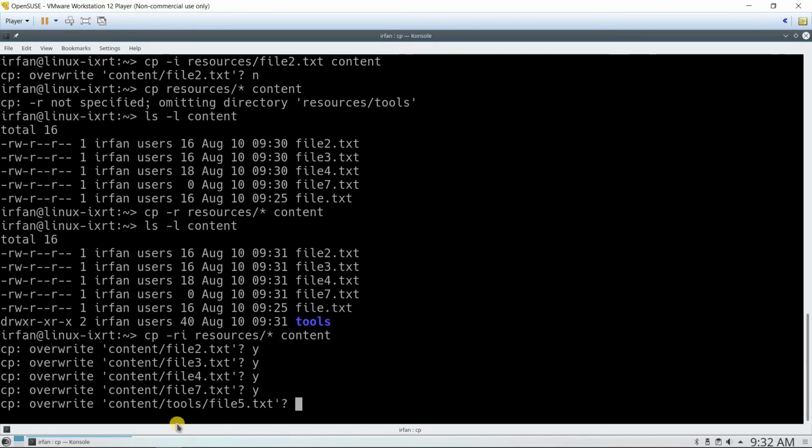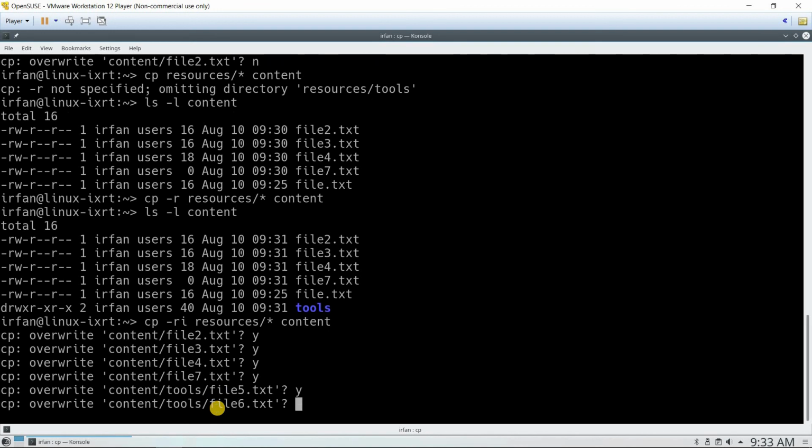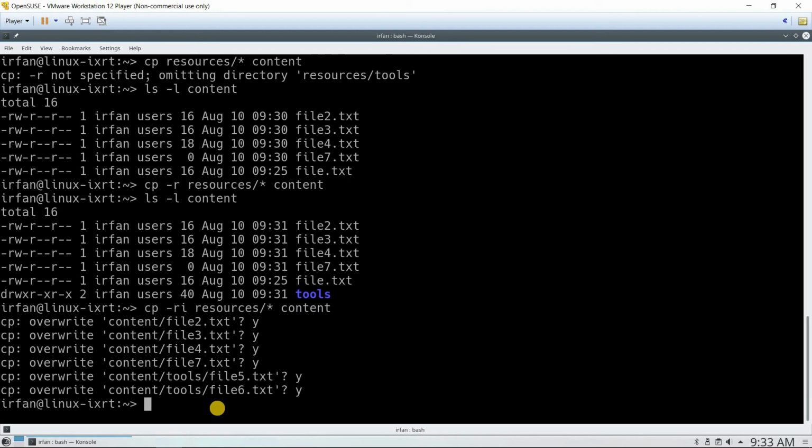And also now it's saying that inside the tools directory, I have this file5.txt. So would you like to overwrite it? Why not? Let's do that. Similarly, file6, I want to overwrite it. And there you go. So this was all about the copy command.